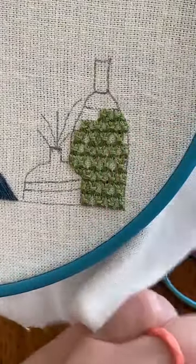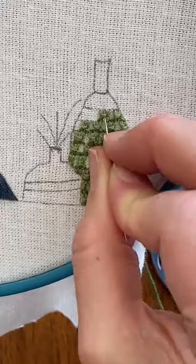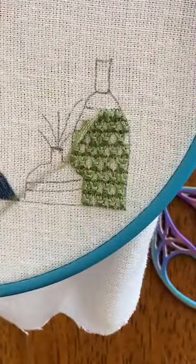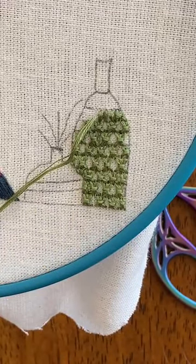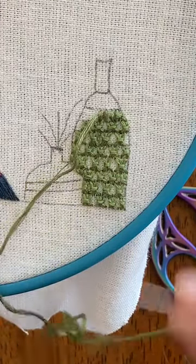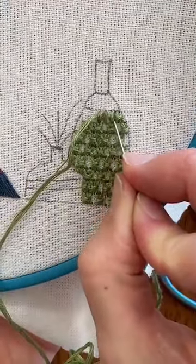Oh man, I gotta pull that one out. Hate that. I think threading needles is so annoying, and I hate when I have to take something out and then rethread my needle.